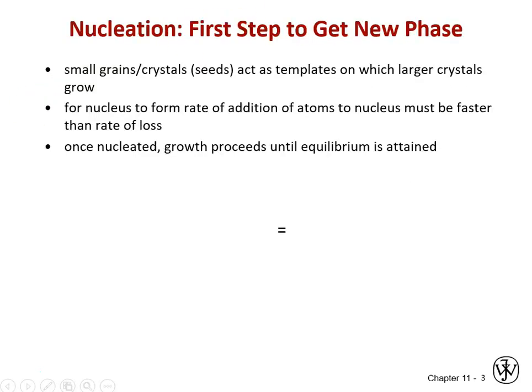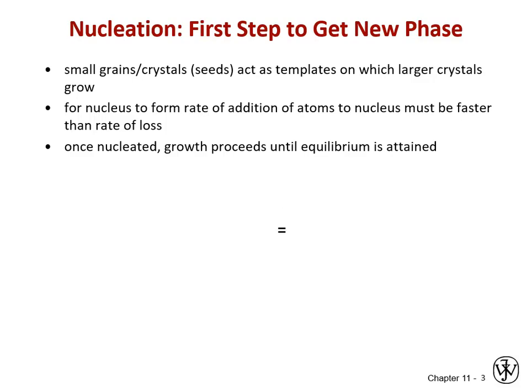So, knowing which way things are going to want to move based on thermodynamic impetus or drive, let's get to work with the kinetics, which is how they actually get there. We start with nucleation, which is the first step to getting a new phase. And we're going to describe this in the context only of crystalline materials. There are analogs in polymers. It's more applicable with crystalline polymers, but depending on exactly which state variable change you're talking about, there are some cases where amorphous polymers could change their configuration. But for the context of this chapter, just think in terms of crystalline materials, and we will mostly be confining our discussion to metals.